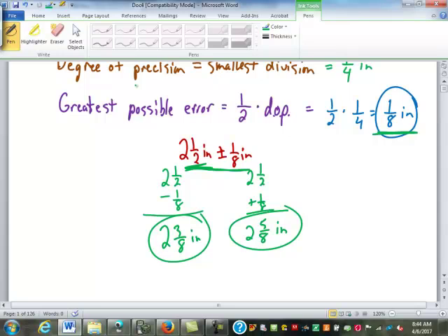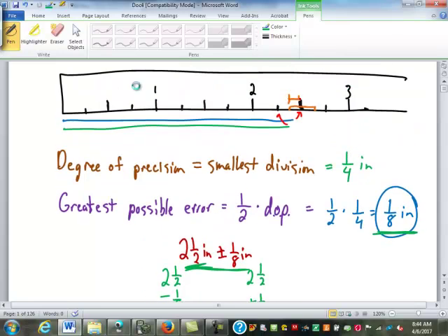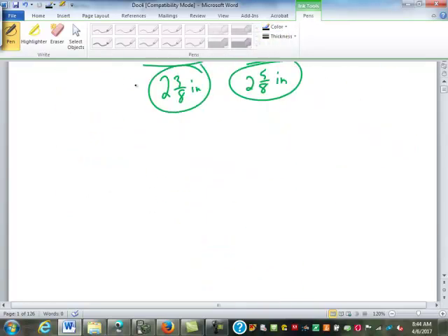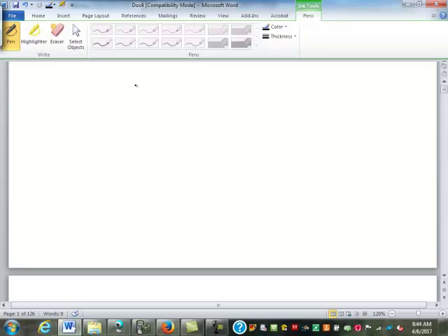Now you might ask, well, why don't we just guess and say that that's 2 3/8? Because we don't have a division there. If we say that's 2 3/8, we're guessing a degree of precision that isn't really there. And in most cases, it doesn't make a big difference. But there are some cases where you're doing precision measurement, precision calculations. If you're guessing that extra degree of precision, it messes up your calculations as you go. Does that make any sense?